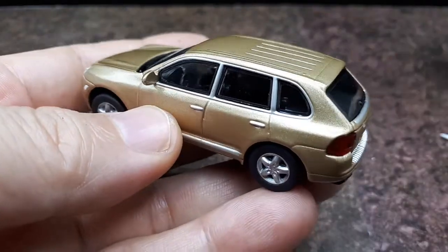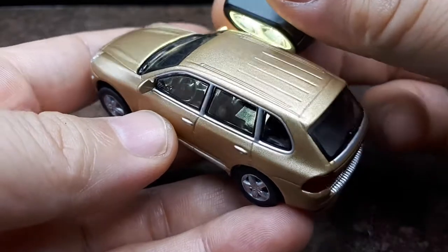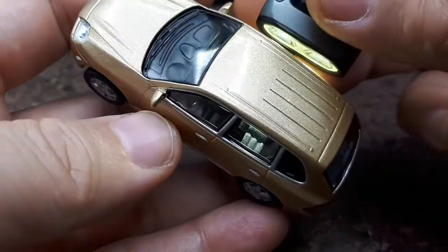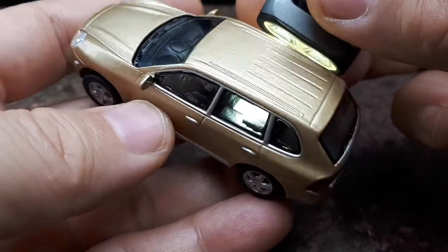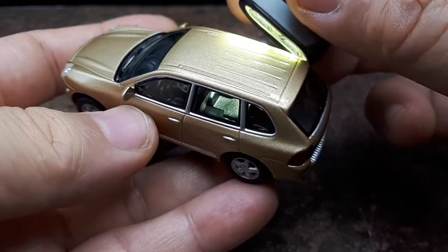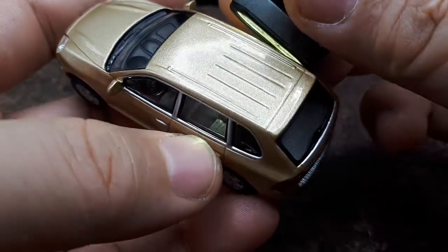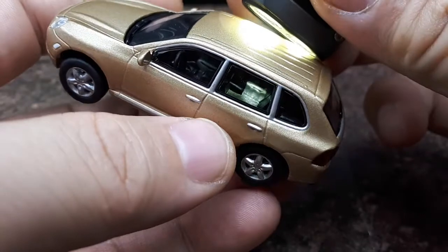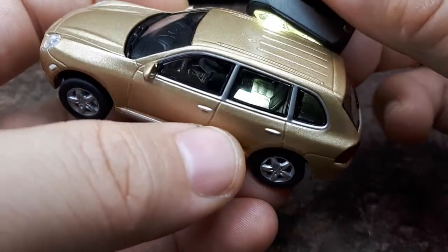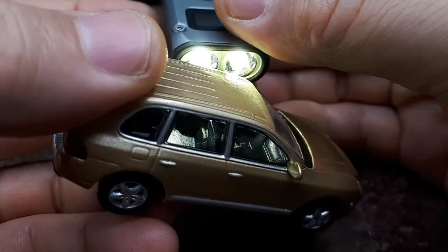So what about this interior? Maybe with the tall windows, even though they're distorted, with the help of the light we might see some stuff here. We've got a steering wheel, the center armrest, cubbies, and the rear seats have some sort of texture and ribbing there. Although — what is up with that? The interior seems to be missing parts. Right behind the front seat there's just air going down to the base plate. This is the strangest interior I've ever seen from Kyosho — the rear seat cushions just get cut off, they're just missing. Weird design decision.